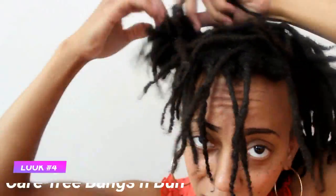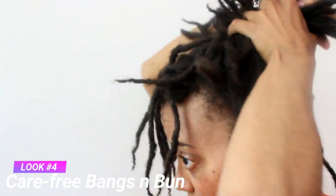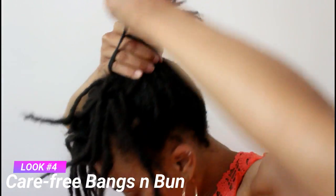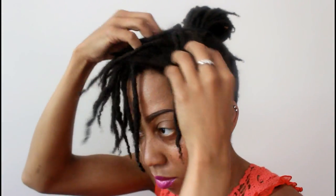So I know that a lot of us don't want space buns. Well, there is an alternative. You can just have one bun in the back. What I do is take out the space buns, rough up the front and put it up into a messy ponytail. You can add some locks to leave down on the back. If you choose to sweep everything up, that's fine. I put it into a bun and just leave the bangs very messy on purpose. If you are not into the messy look, you can fix it up however you choose. This is the look!